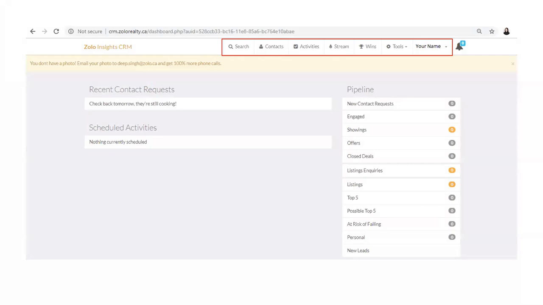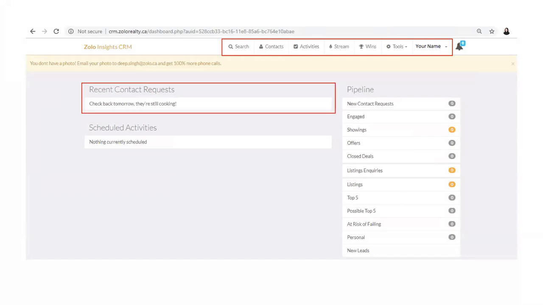You can see up here at the top, there's a toolbar. So there's lots of things that you can explore on your own with the toolbar. Because today we're combining two training sessions, the CRM and leases, I won't go into every single detail about the CRM, but I'm going to give you what's important, specifically what to update in terms of activities, and we'll get to that. But right now, this is the layout of your CRM. So up at the top, you do have your toolbar.